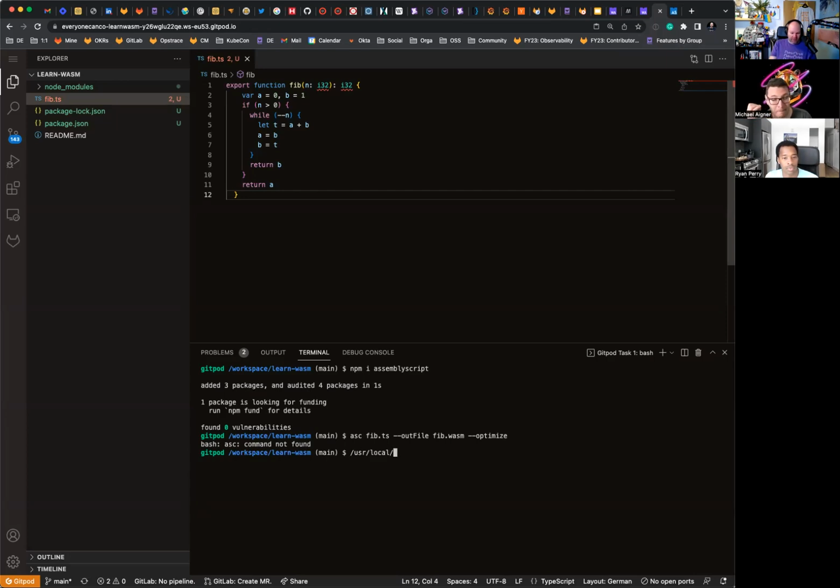User local npm. No, it's in node_modules, definitely. Oh, then it's in home. I think it's in your local node_modules. But the question is, which one? Okay. node_modules. Hello. Binaryen, probably. No, AssemblyScript.